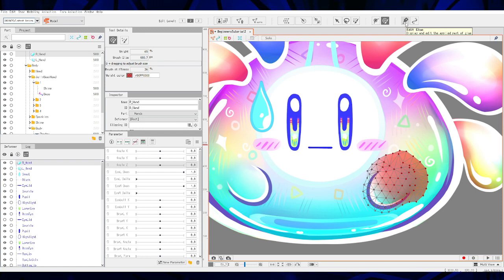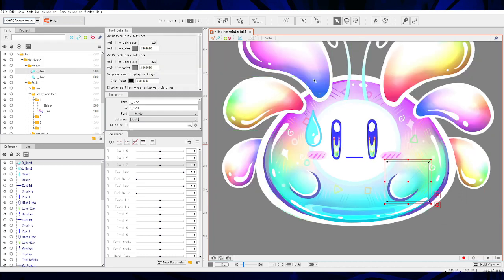We have something called Edit Glue, and this is to do with gluing your parts together in a sense. So say for example, if you have a hand, a lower arm and an upper arm, you can have vertices glued together so that they move along with each other more naturally. Now again, glue I don't really think we're going to be touching on too much at all in this tutorial, because we lack the parts for that. So yeah, that's generally the whole window here.